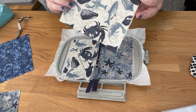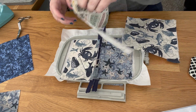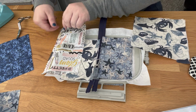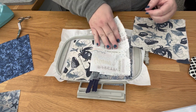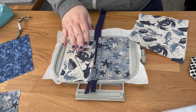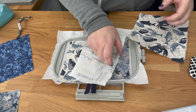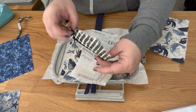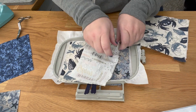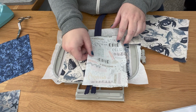Okay, so now you're going to take the back of your fabric. Now, if these had words, let me show you, mine's not directional. If you had words, you would do it like this, because this is the top of my bag. Whatever the top of your bag is, put it at the top, and then you would go like this, because then your words will be showing the correct way. See, my words are the correct way on here. So you would put it like that and then like that, okay? And then your words will show the right way.